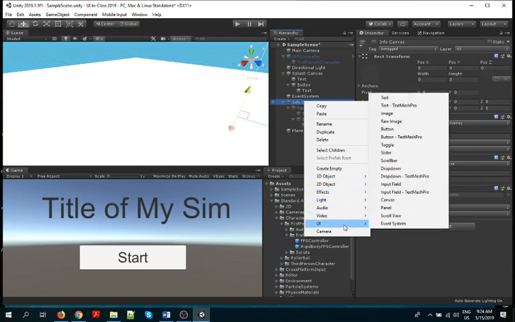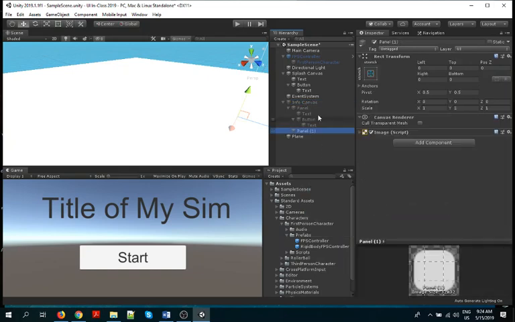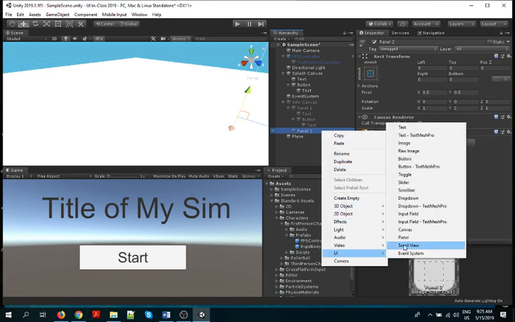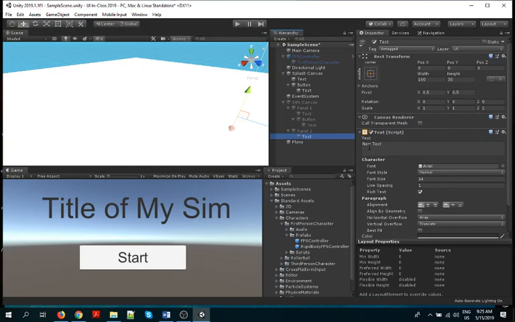So UI panel. This is my second panel. You probably should give these some sensible names. I'll just go with panel 1 and 2, rather than the ugly default. So here's panel 2. Panel 2 can have some text of its own. And this is where I'll leave it, but just to show.